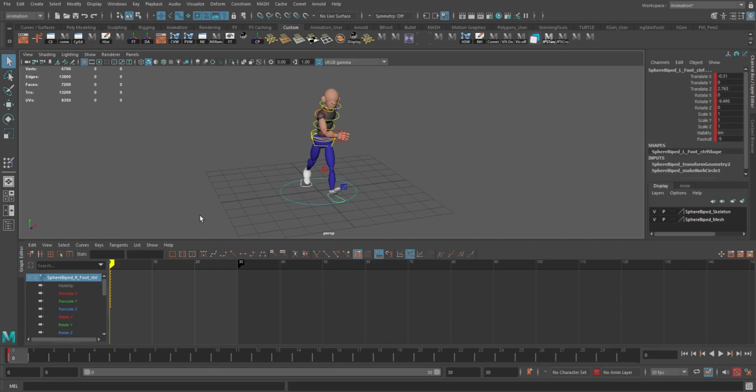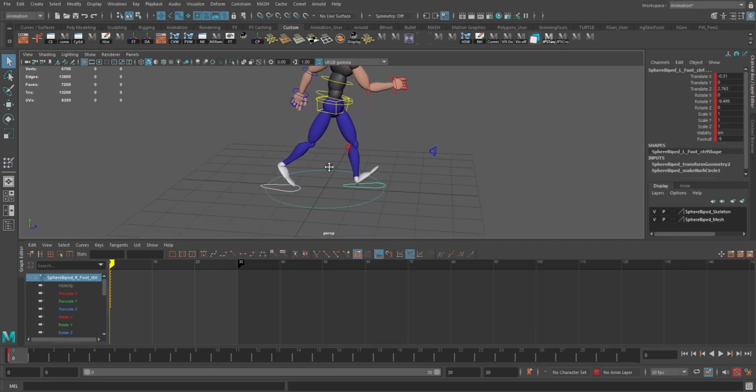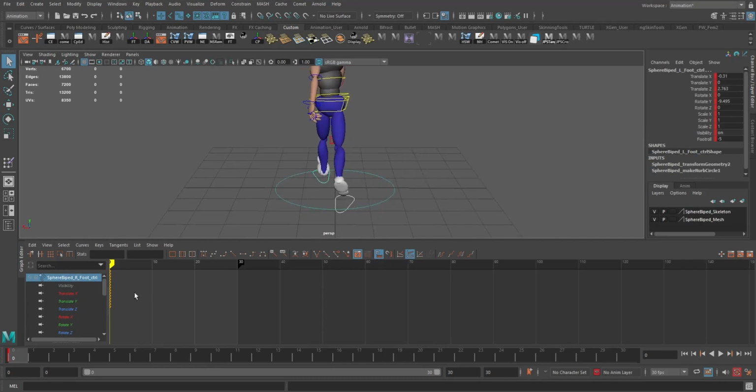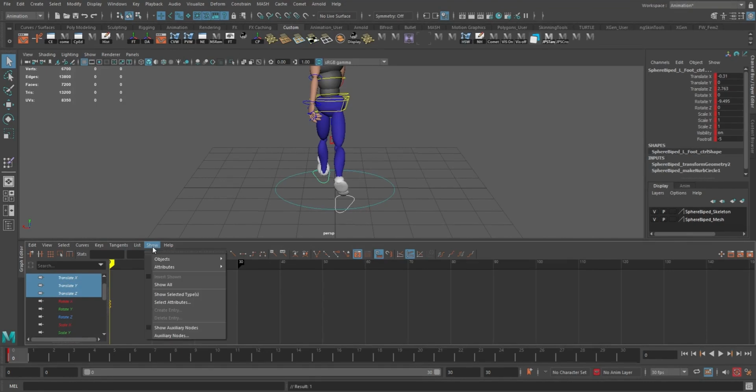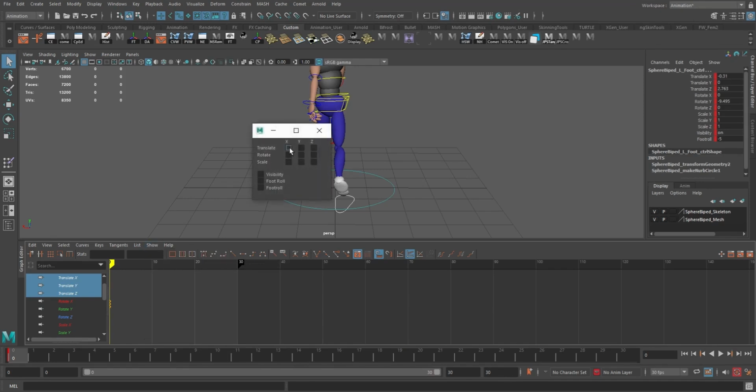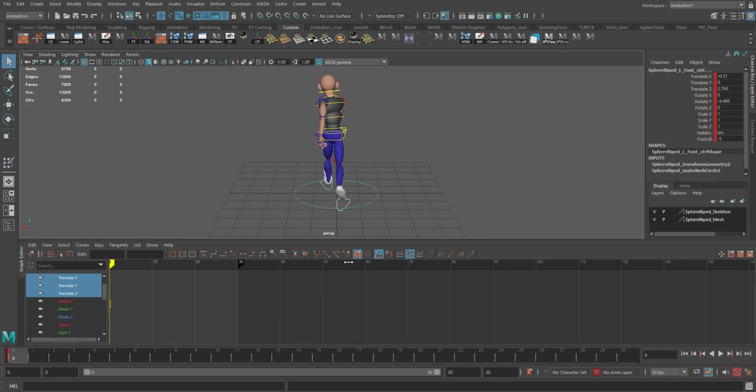And the reason why I don't do that for the others is just so I don't have extraneous keys, because usually when you're working in the graph editor, you just want to see what you're actually working with. So if you just want to see translates or whatever, you can also do that here by showing what attributes you want to look for, or show selected attributes. So if you just want to see translate X or translate Y or whatever, you can actually do that here. Actually pretty handy inside the graph editor. So with that, we have that main key set on the 0 frame.